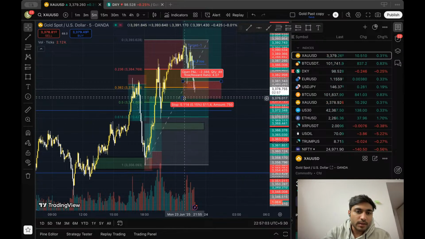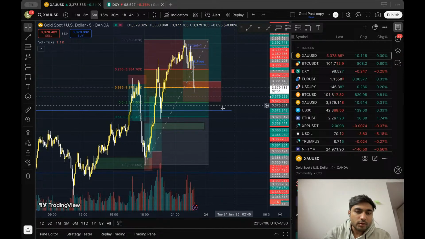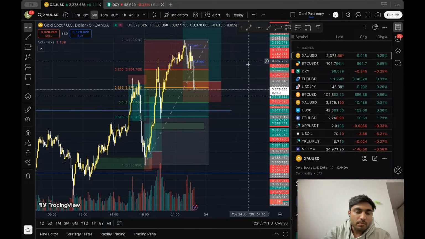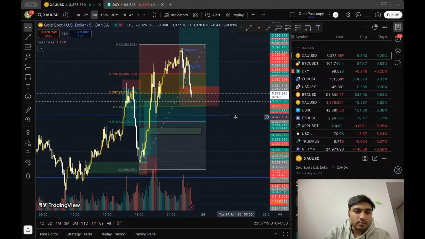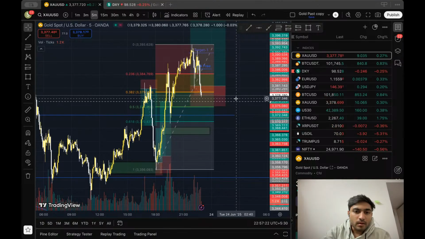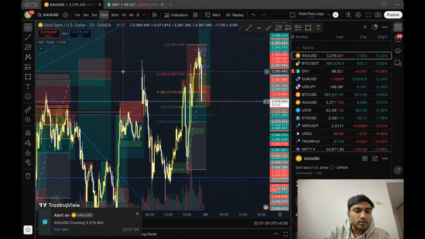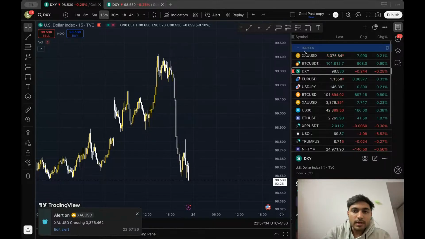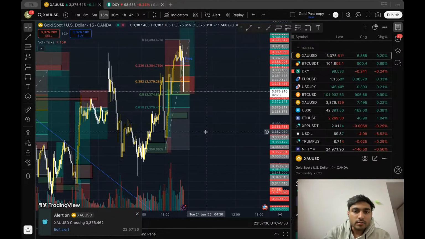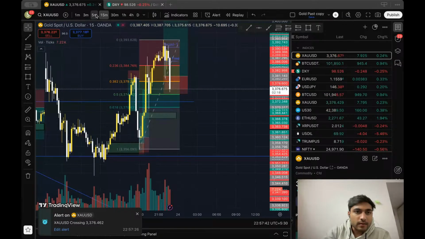Should we increase our stop loss by 10 pips? Maybe we should. That's fine. We are risk free only at this level, so it doesn't matter that much. After this level, we should have a clean move to the upside. It's falling like crazy. Both DXY and gold are falling. And I think we hit that level.